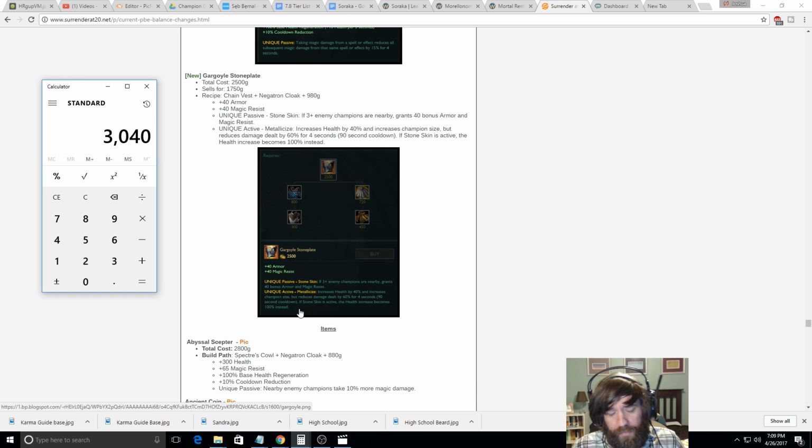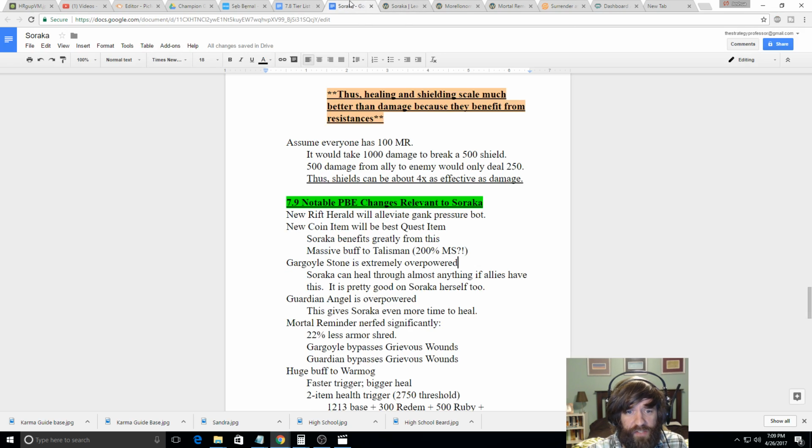So this item is going to be really, really strong, because the enemy's just going to run out of juice at some point. If Soraka's healing them all the way down, and then if they do manage to almost kill them, they pop Gargoyle Plate and Soraka just keeps healing them. It'll be extremely difficult to cut through all of that. So I think that's really, really nice for Soraka.